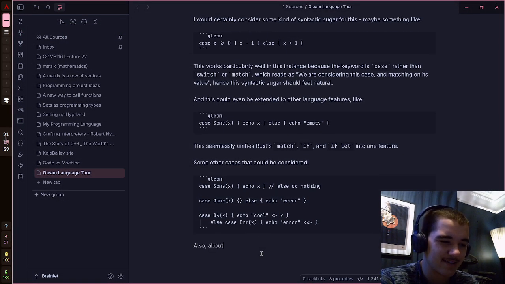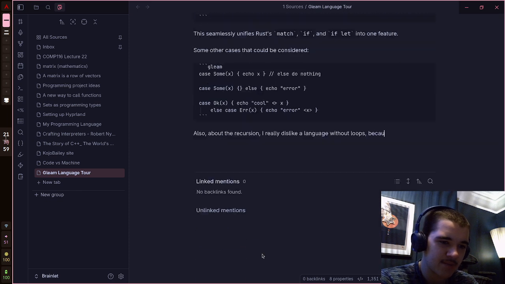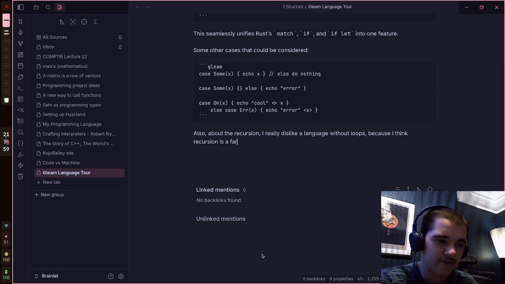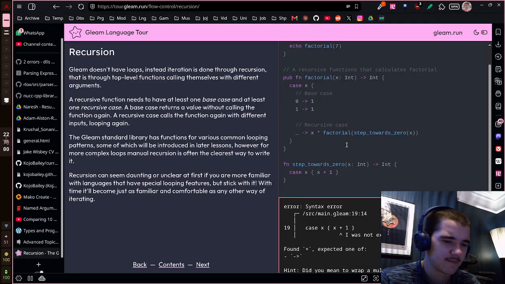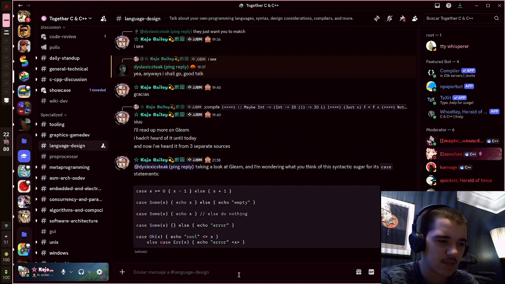Also, about the recursion, I really dislike a language without loops, because I think that recursion is a far more difficult way to reason about iteration. Yeah.